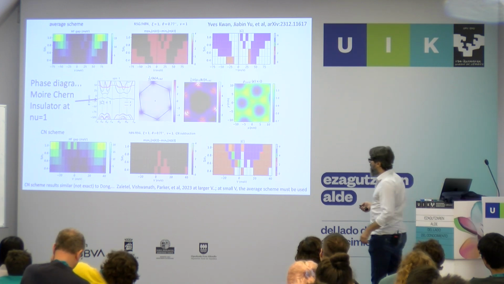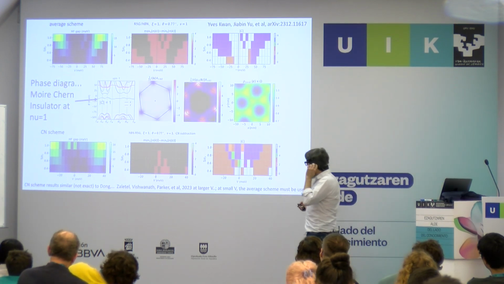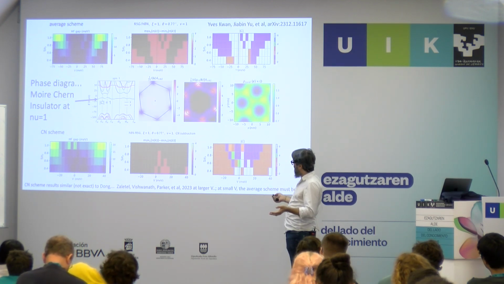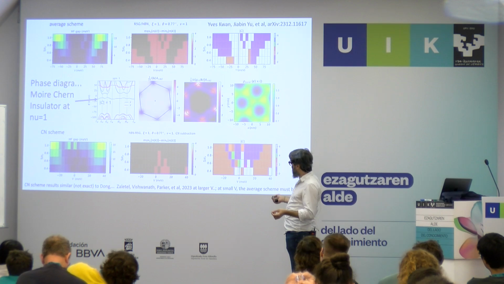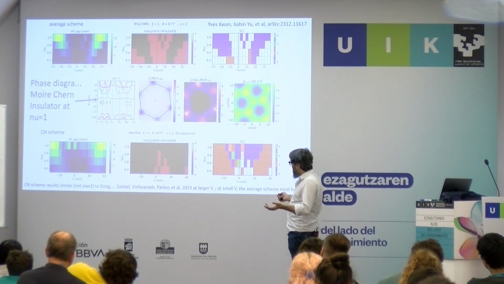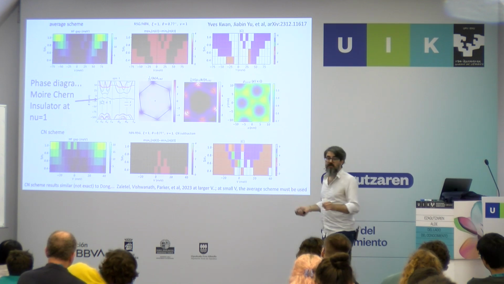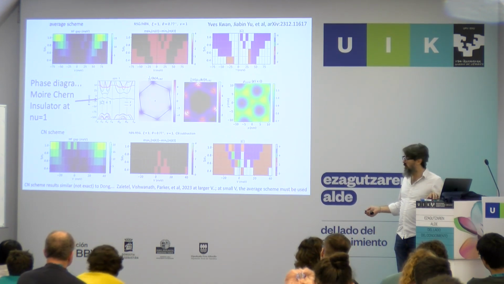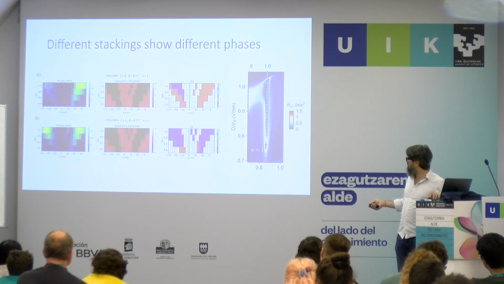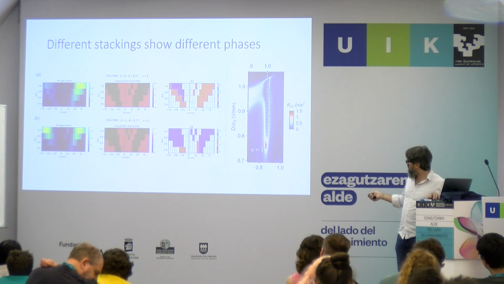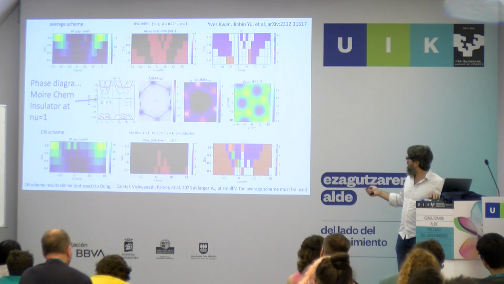There are some different things with the charge neutrality scheme, but basically it's the same thing. The charge neutrality scheme cannot be trusted at small displacement field because that's just gapless. But if I go to some sizable displacement field, you get Chern 1 also, which kind of seems to match what's shown, right? Chern 0, metal, Chern 0, Chern 1, metal state. You can see metal, Chern 0, Chern 1, metal.